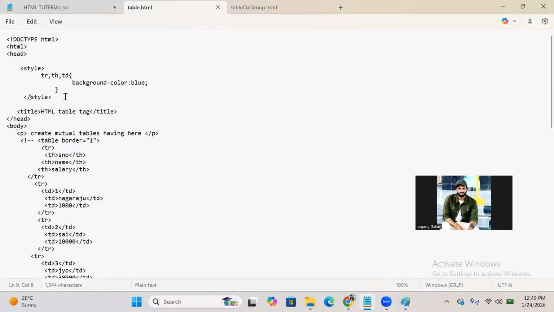Close the style tag, then Control plus C. Whatever the tags like table row, table head, table data, almost all are covered in blue color. So I open this.